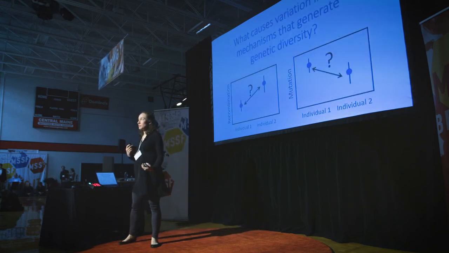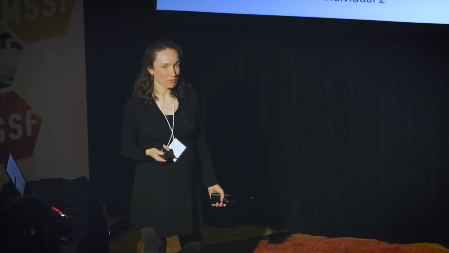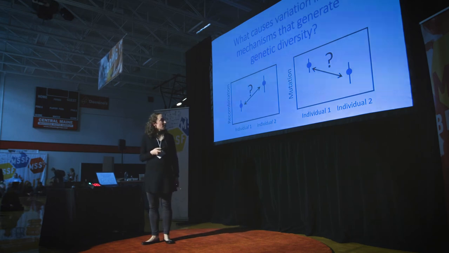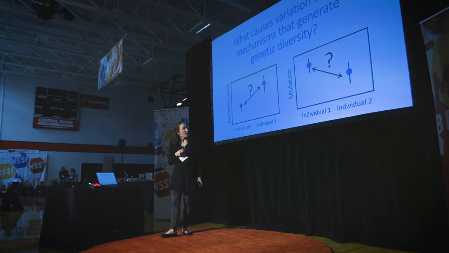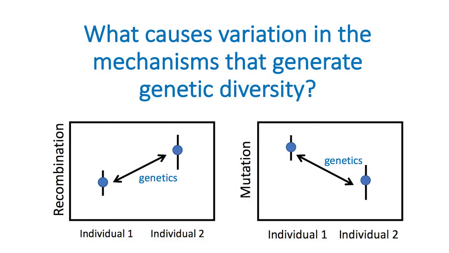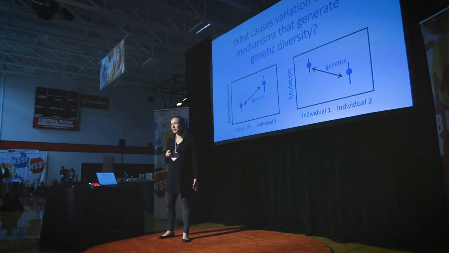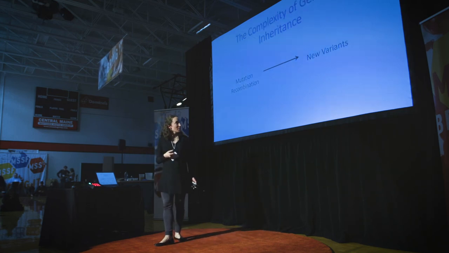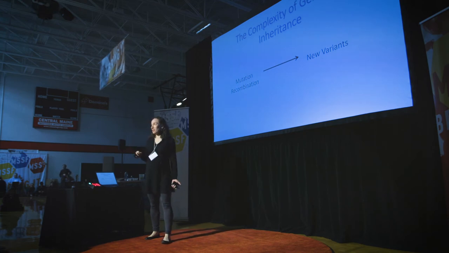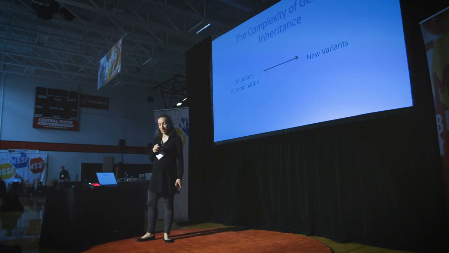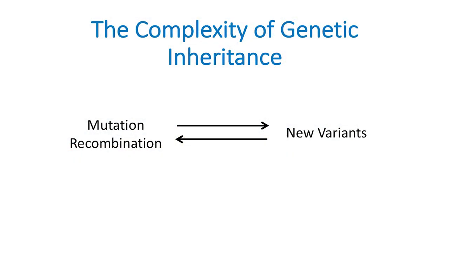So why are there differences in the overall frequencies of mutation and recombination among individuals, among species, and across genomes? What actually causes variation in the very mechanisms responsible for governing inheritance? My own research over the past couple of years has been specifically focused on addressing why different individuals exhibit differences in their overall frequencies of mutation and recombination. What our work has begun to shed light on is that genetic differences among individuals can in turn encode for differences in the frequency at which their genomes engage in these diversity-generating processes.